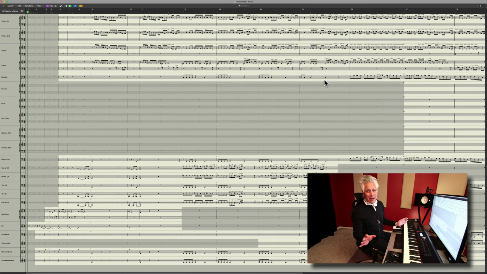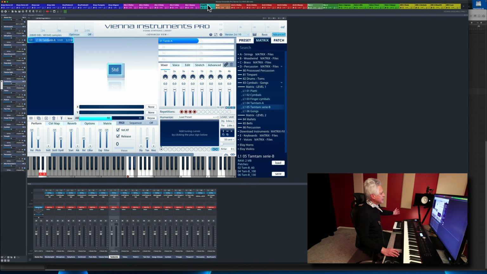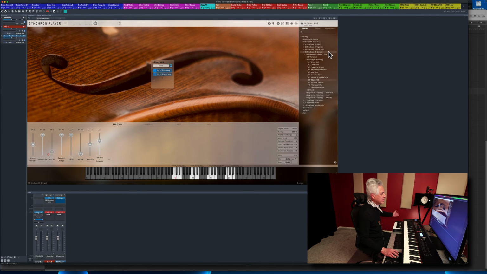Okay, so now let's go inside and let's remove our score. We're inside of Logic Pro, and I'm going to start off with the FX. The FX is just going underneath. One note being held, and that FX is inside of the Synchron strings. The FX is called Silent Hill, and there's all kinds of other different morphing of that sound that goes on.